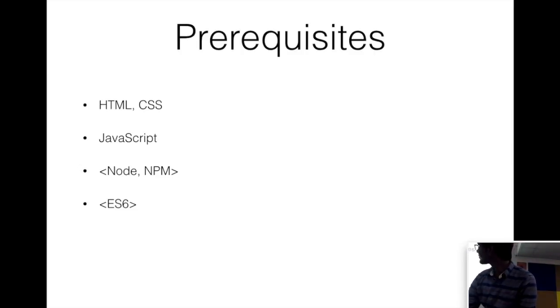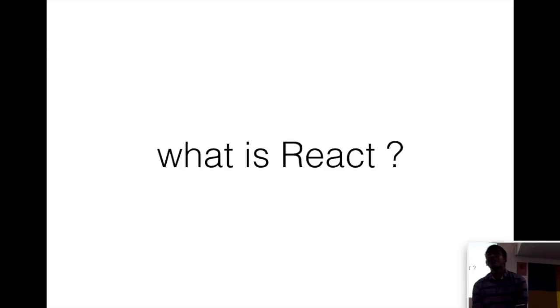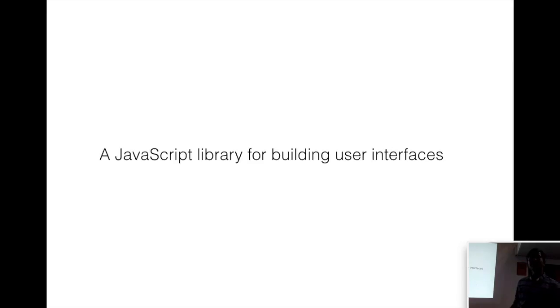So okay. What is React? So all the front-end developers over here, can you define React? Okay. So you all agree that it's a library, right? It's not a framework. Cool. So that's exactly what React is. It's just a JavaScript library for building user interfaces. Most of the time, people think that it's a framework. Okay? It's not actually. It's just a library.